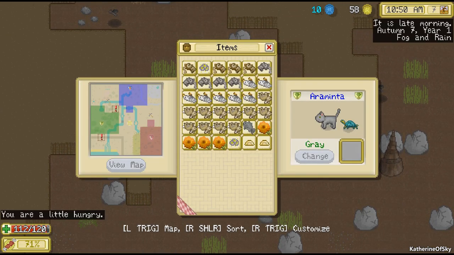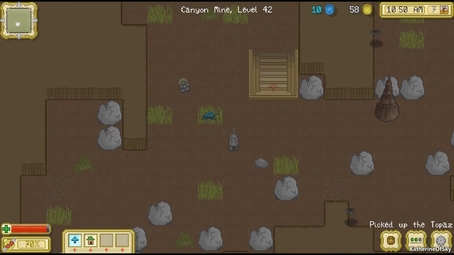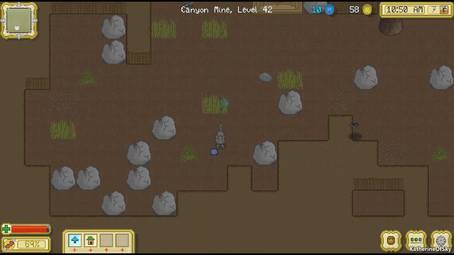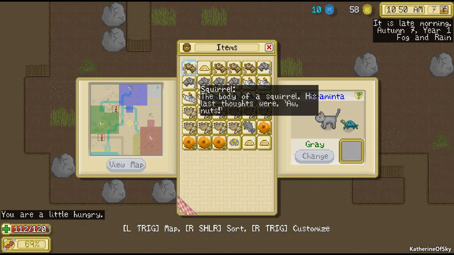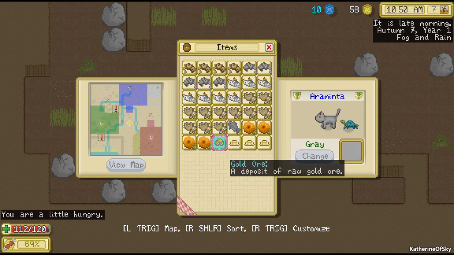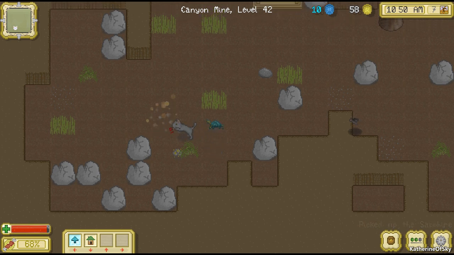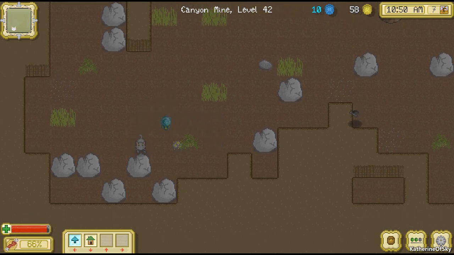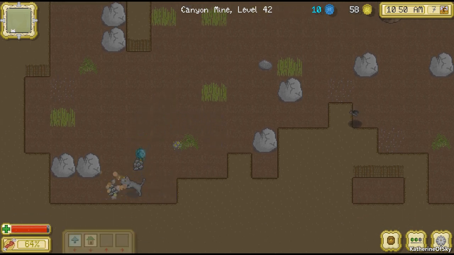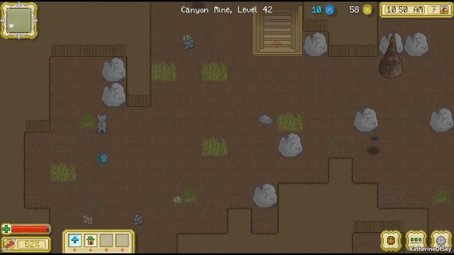I'm gonna drop one of these gold ores and pick up the topaz instead, because they're more valuable. Ooh, this is more valuable. Hello. Let's get that gold and drop it. Ooh, a sapphire. I've never found a sapphire. Even in my practice game that I was playing with Eleonora, we didn't ever find a sapphire, so that seems very valuable.